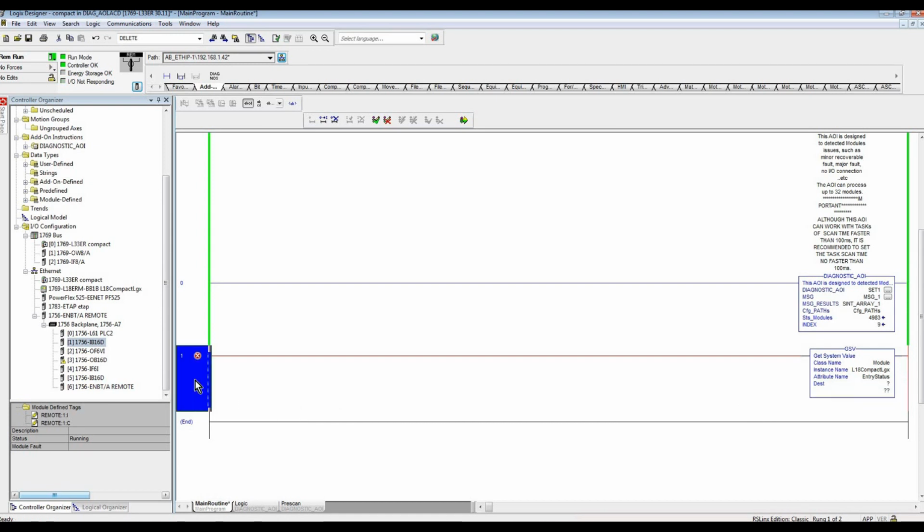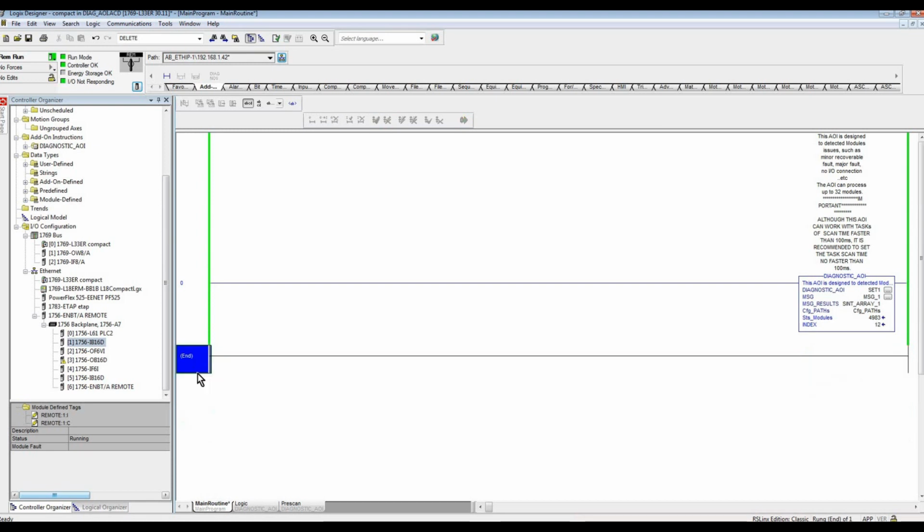Now, the limitation with this method is it gets very quickly impractical when you have a few modules and devices to monitor. Because of that, we can use this instruction that will allow us to, like I mentioned, monitor up to 32 devices. With that being said, I can have 10 rungs of these add-on instructions, for example, and that will allow me to monitor up to 320 devices. So it's a very practical and efficient way of doing it.